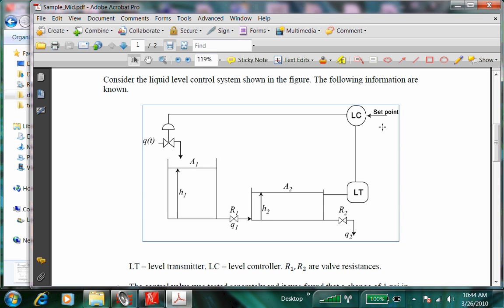This is where you can be very creative, and you need to know more about the process. Are these tanks open? If they are open, if there is rain, that could be a disturbance, and that collects the water if it is a water tank. So you need to know more to identify all the disturbances. There could be many, but the idea here is just to see whether you can identify at least one or two as potential disturbance variables in the problem.